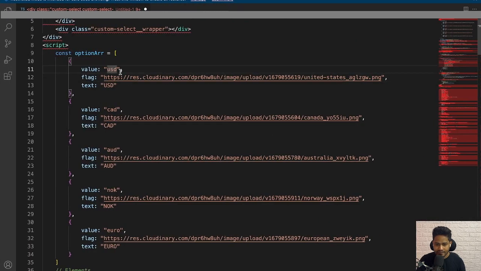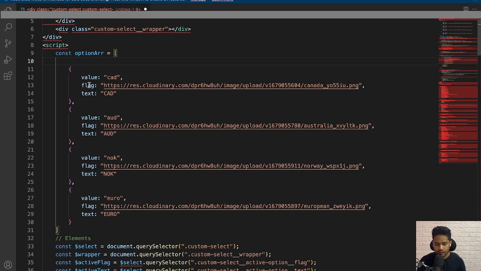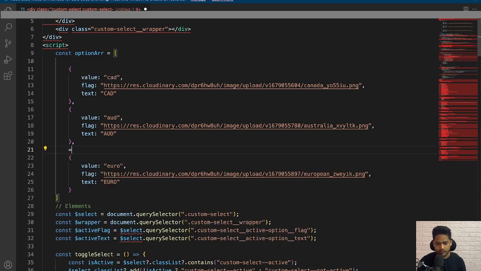Let's just assume that you didn't need USD, you only needed CAD, AUD, and NOK. So just get rid of the first block over here. So it will be CAD, euro. And let's just assume that the new three sections we're going to have are going to be INR. Just type in Indian National Rupee, AUD, and euro.